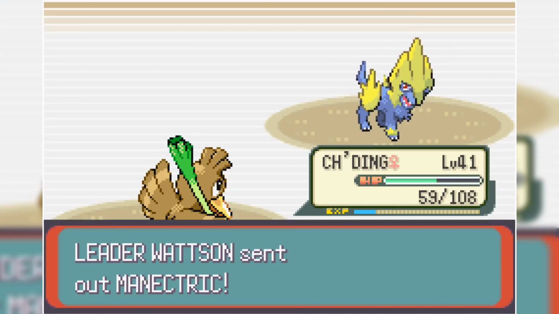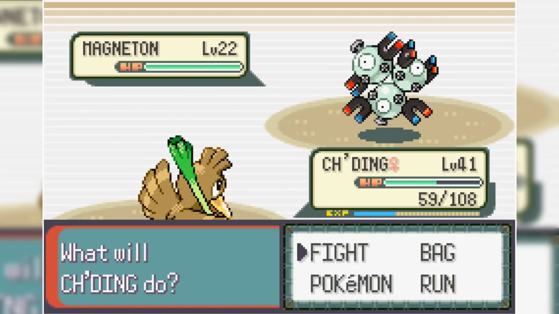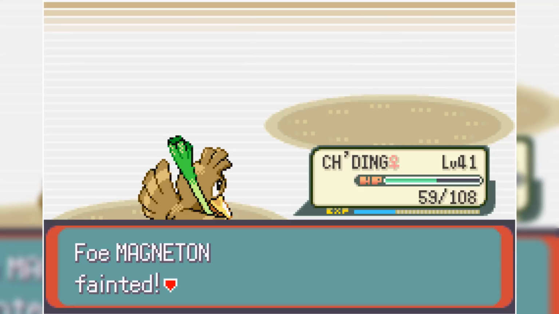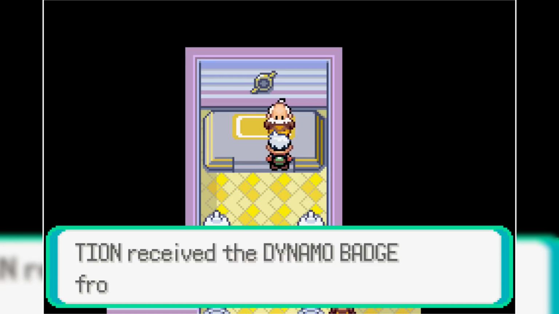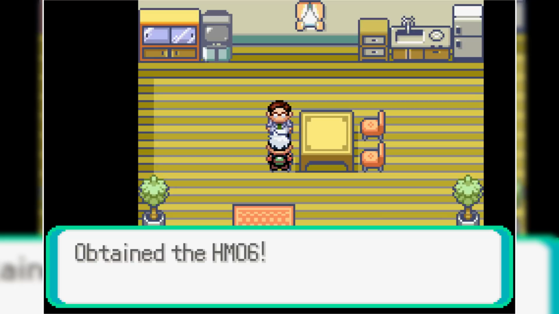Next up is a Manectric at level 24 but ends up going down to 1 Slash as well. Next up is Magneton at level 22 and we end up getting a critical Slash taking Magneton out. If we didn't get that crit, it probably wouldn't have taken out Magneton since it's resisted. And just like that, we get the 3rd badge from Wattson. After defeating Wattson, we go to the Rock Smash guy's house and pick up HM06 Rock Smash.